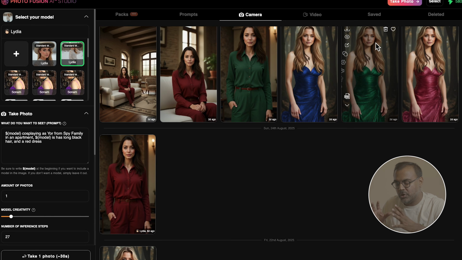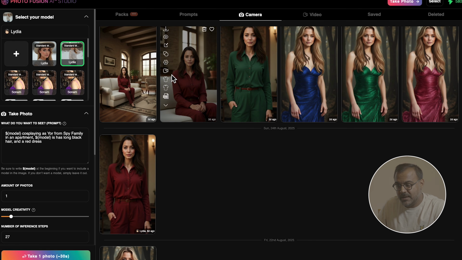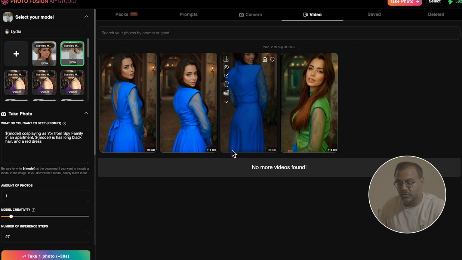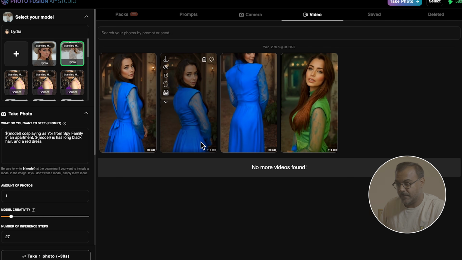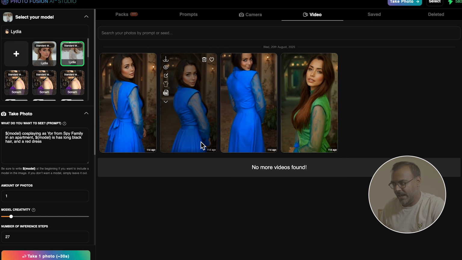This makes it an incredible platform to create and manage your influencers. You can add in products, you can redress them, you can even animate them into videos straight from here. If you go into videos here, you can see these were all done using WAN 2.2, which is the default model for video generation. So you can create and manage your influencers all in one place, powered by Nano Banana. So what do you guys think? The applications for Nano Banana continue to be endless. I could be here for another hour and keep going through different use cases and scenarios.